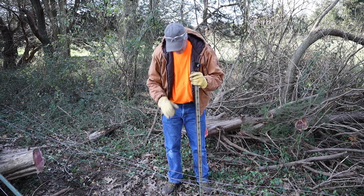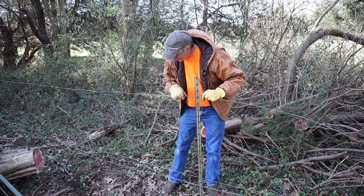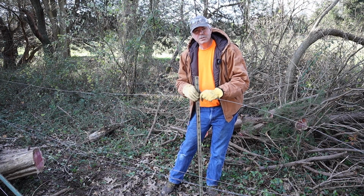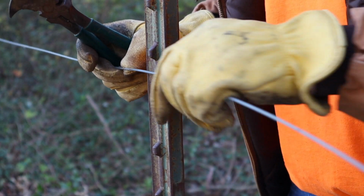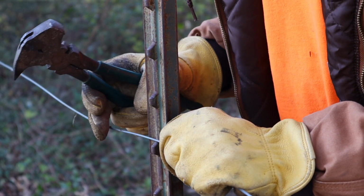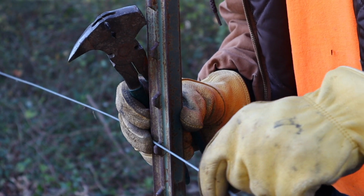Very nice. Now we'll take the wire and we'll distribute it, find the top wire. We'll attach it and we'll even these wires out all the way down. And I'll show you how to affix them to the post. So here's the top wire. We're going to place it right above one of these metal nubs. The fence is relatively level going across. And then there's a piece of wire that wraps around the fencing wire and around the post.